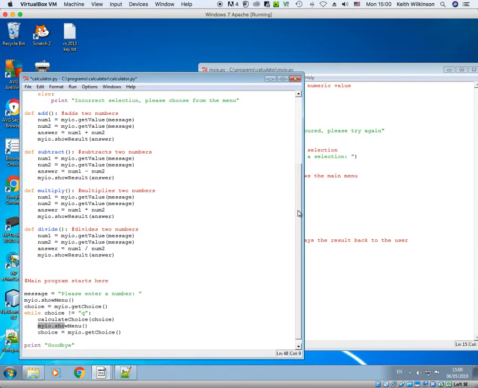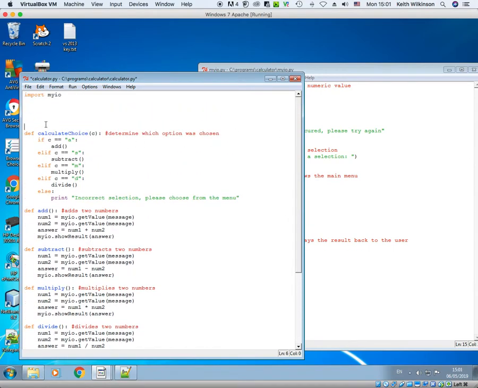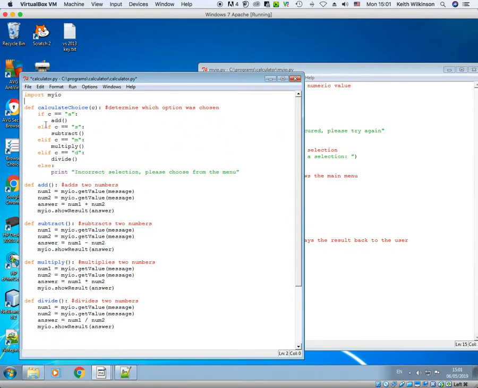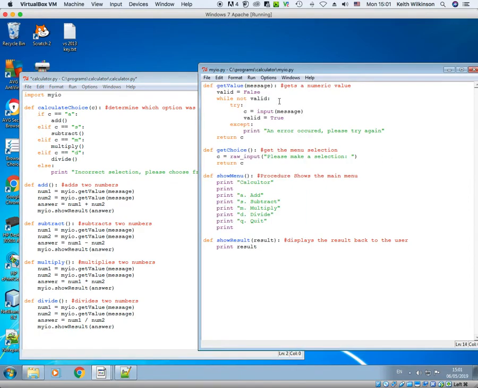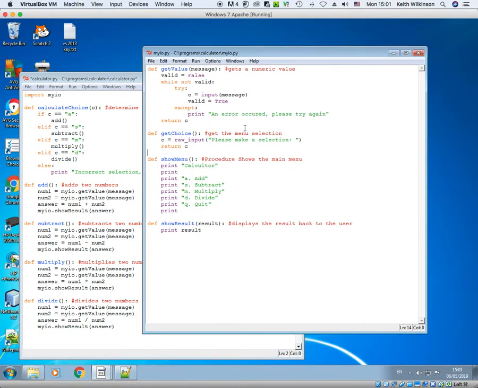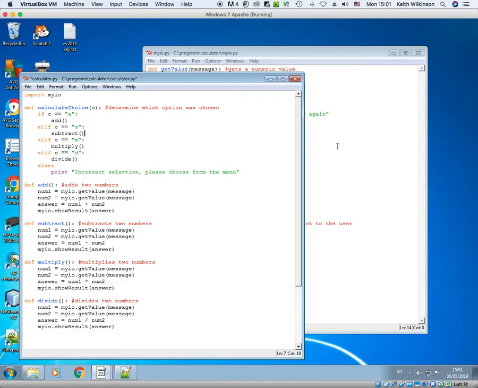Now I've taken the vast majority of my code out of here, placed it into its own file, which I could work on, get right, and then just put to bed and not open it up again. But my program should still work exactly the same.